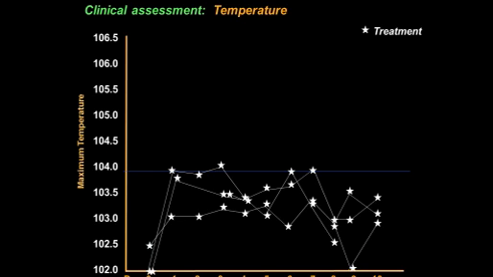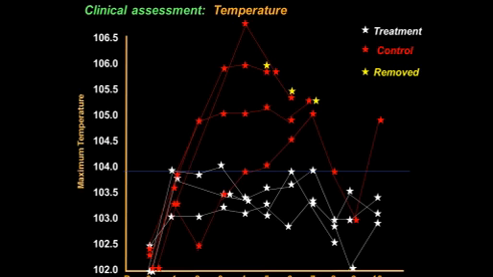What did we find? From watching the clinical assessment of the sheep, again we had the decision rule of 105 degrees times 2 days. Here is the temperature of all of the sheep in the study, and again seeing that all of them were afebrile for the duration. Compare this then to the temperatures of the control sheep. And again, we had 3 of them were determined to be septic, as you can see from the yellow stars, and they had to be removed from the study. Notice that they were removed day 5, 6, and 7.